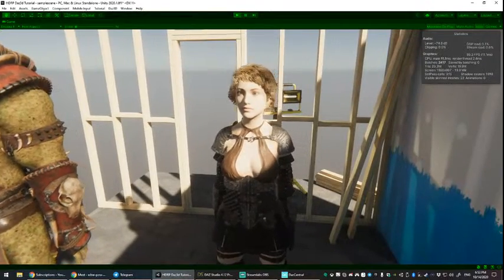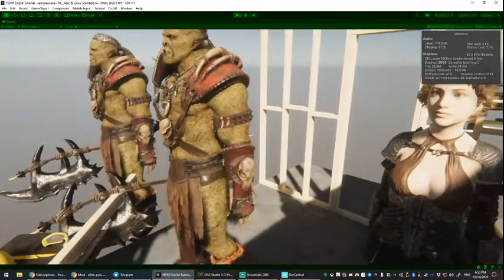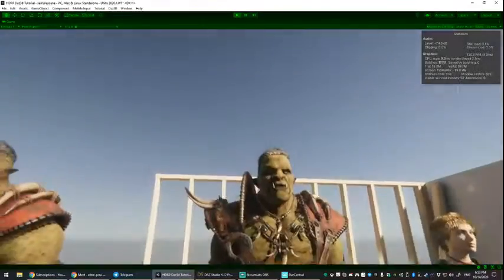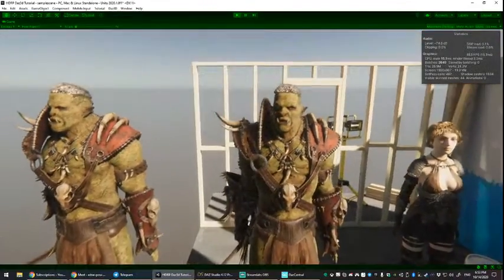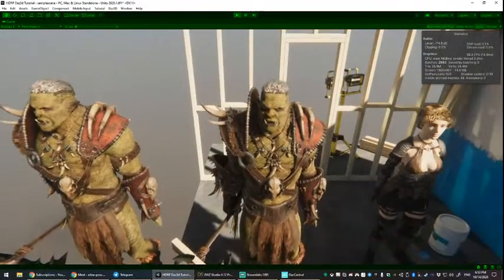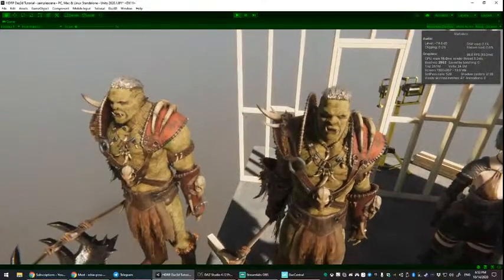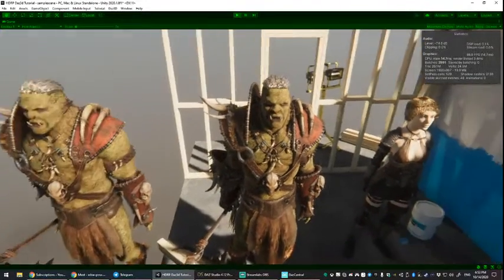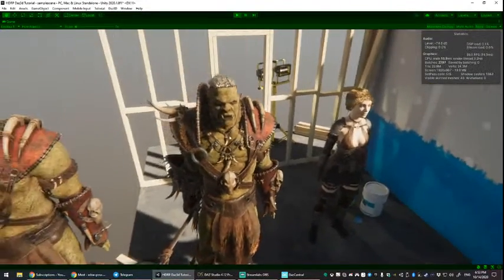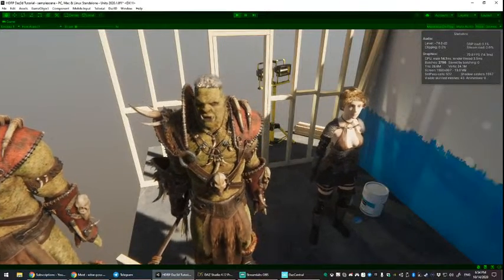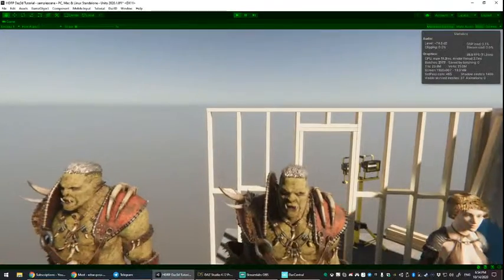But all in all, I really like how this turns out, and I could probably put 7 or 8 of these characters in the scene and probably not get too chunky. But again, I haven't actually tested this in VR, which was going to be my main use case for this.